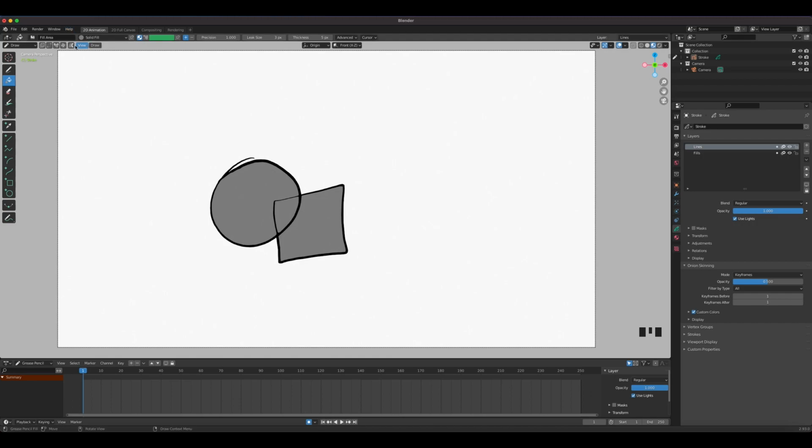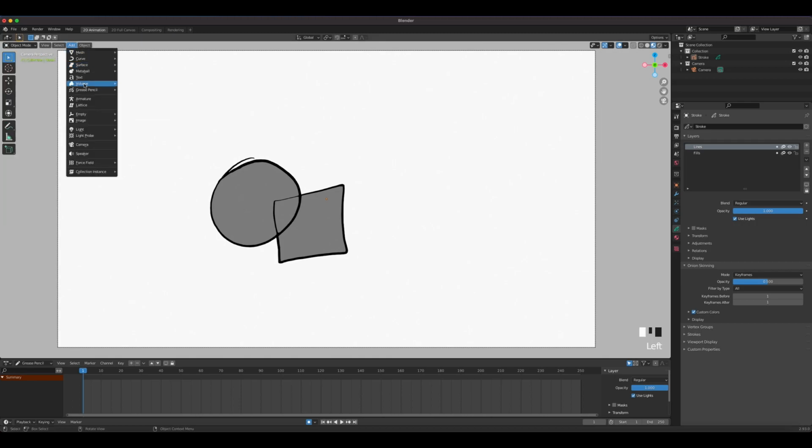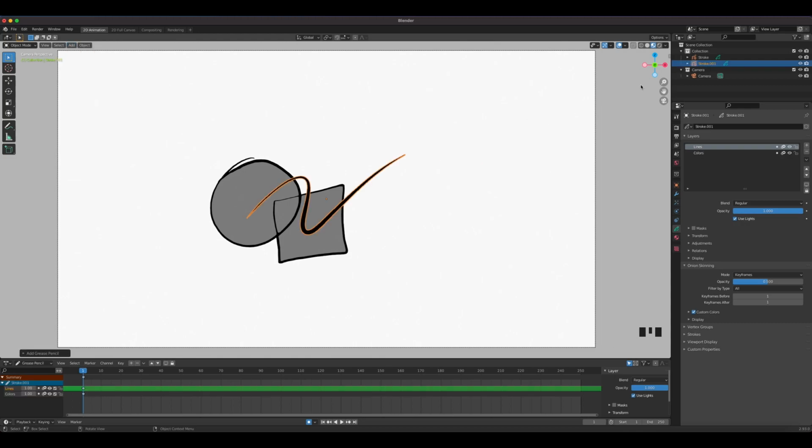So if I add, let's say, another object here, I'm going to go to object mode first, switch mode. I'm going to add another object, grease pencil. Let's put a stroke right there. As you can see, you'll see now a stroke and another stroke. So this particular one on top is separate from the previous stroke right here. So this is another grease pencil object.